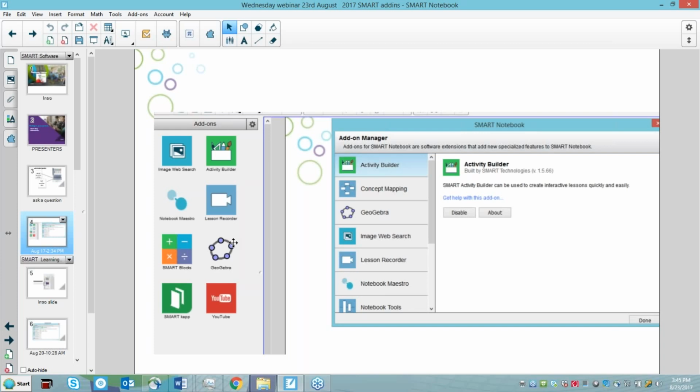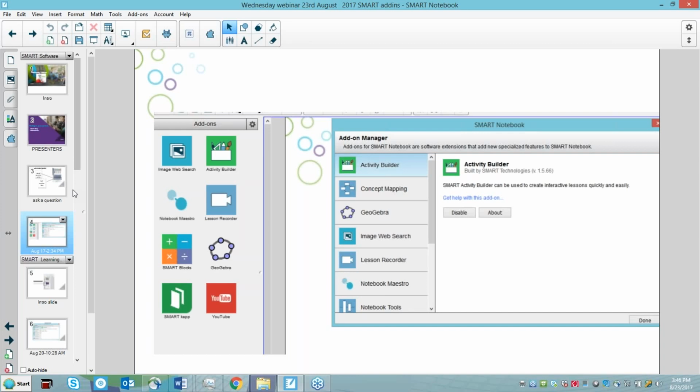So, okay. Our navigation, just that little bit of confusion. We're not talking about the top toolbar add-ins. We're talking about the left-hand side. So this tab here. We have our Smart Notebook add-in manager to turn our add-ins on and off.